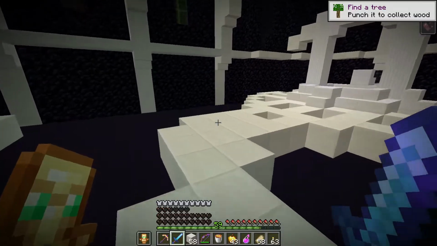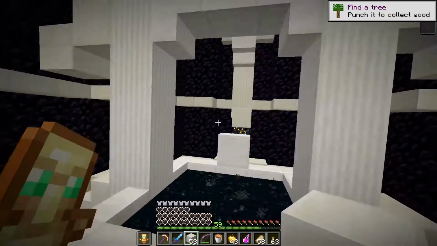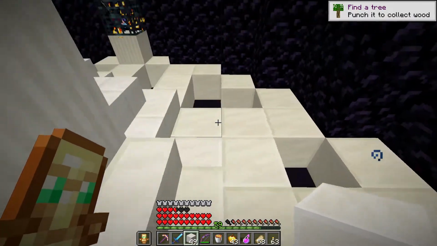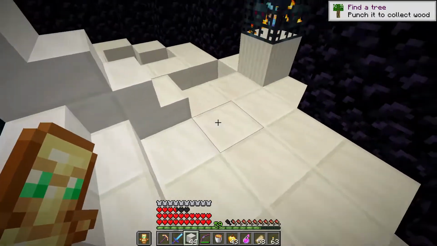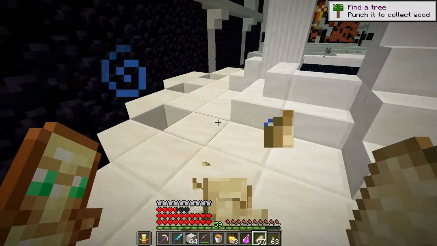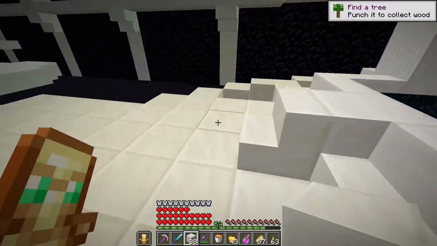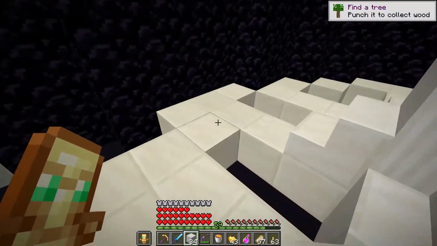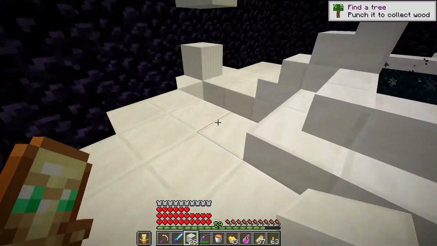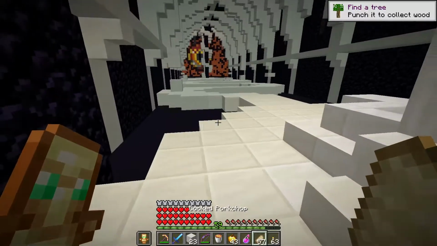Full knockback resistance, I tell you. OP as all shit. That appears to be our teleporter out of this place. Have we done it? Have we successfully beat the map? I'm gonna block off all of these just as a precaution. But I think that's it. I think we did it.